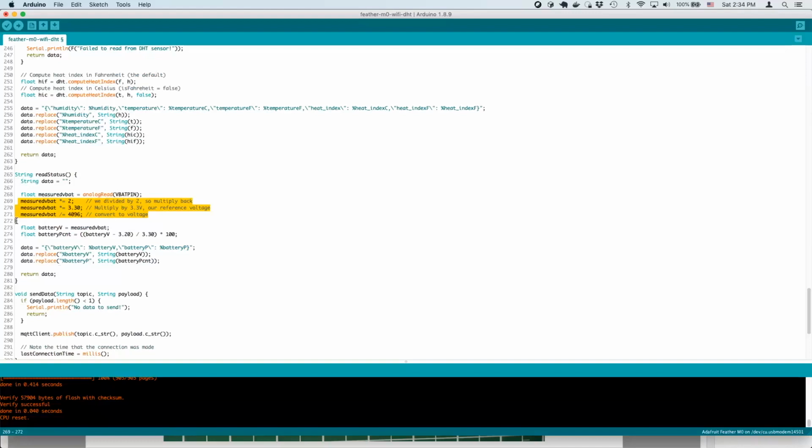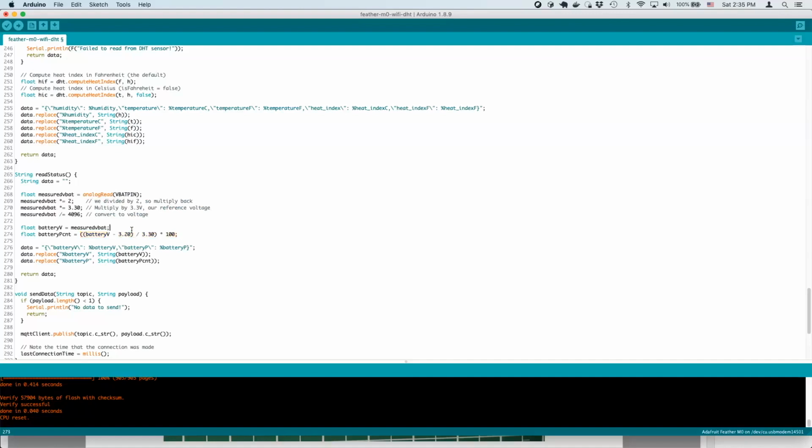The battery which we can connect to the Adafruit Feather M0 is a battery with 3.7 or 4.2 volts. If you want to know the percentage of the voltage on the battery, we can use this formula.